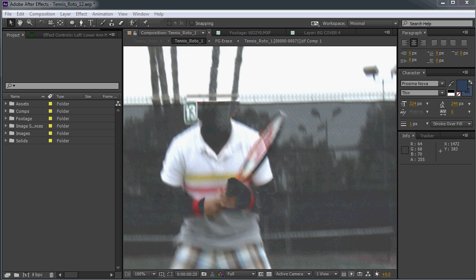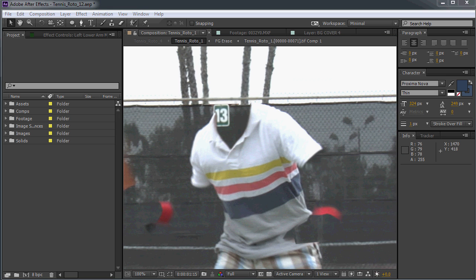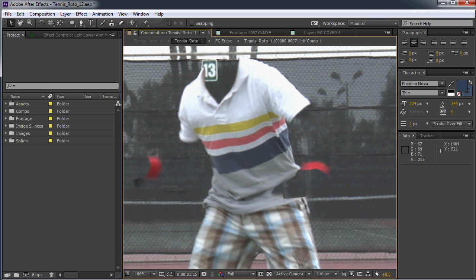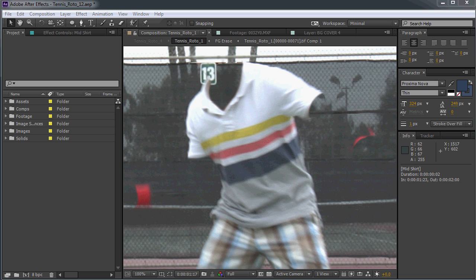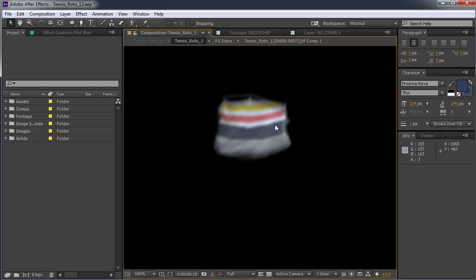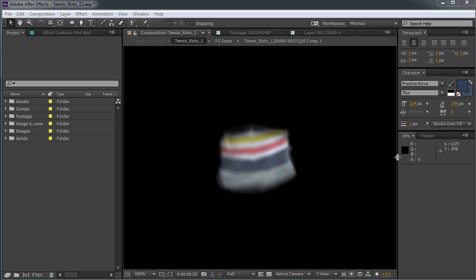Now, what I did for the main section, the torso area, is there's actually a period of time where he opens his arms up and we can see the entire shirt. So what I did was I took a still frame of this section of shirt, masked out just the area that I wanted to use, and then I used the puppet tool to animate that area of the shirt. So if I solo this, you can see the section of shirt that I cut out, and you can see that it's been animated using the puppet tool to get this nice bending transformation.